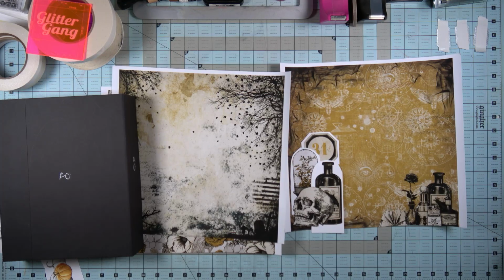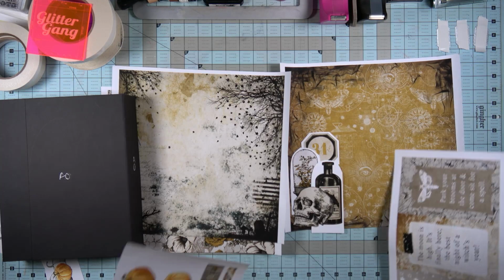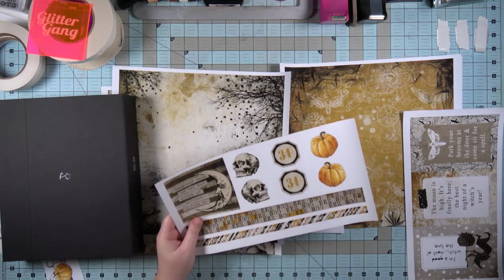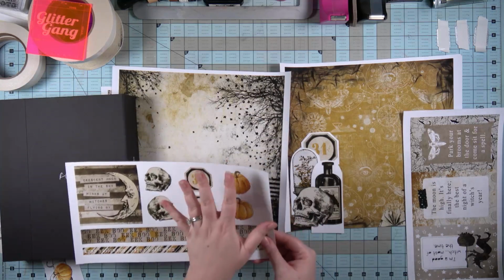All right, I'm just flipping through my embellishments to see what I've got. I have a tinier skull, a tinier 31, and a tinier pumpkin. I'm going to use these three, and we'll build something in this corner with these three for the front.